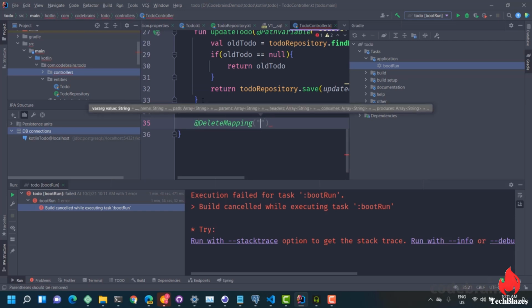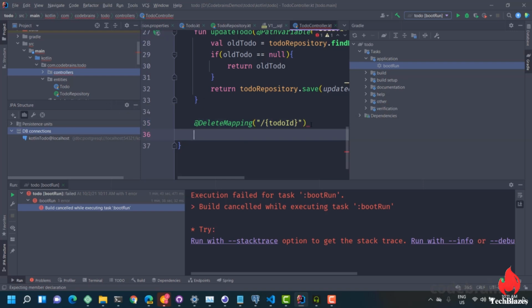This delete mapping will take the to-do ID and let's say function delete to-do, and all we need is the path variable, and let's have that as a to-do ID.